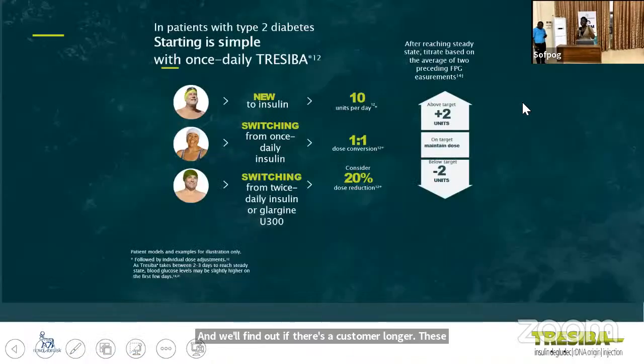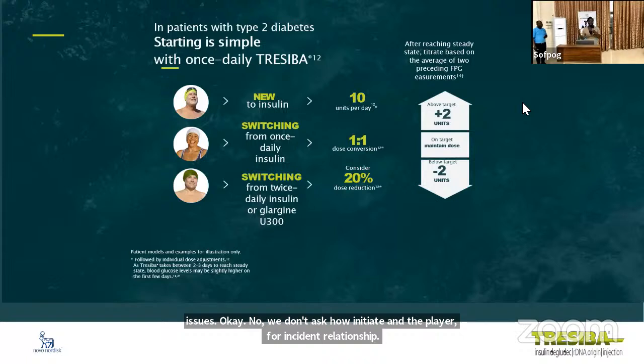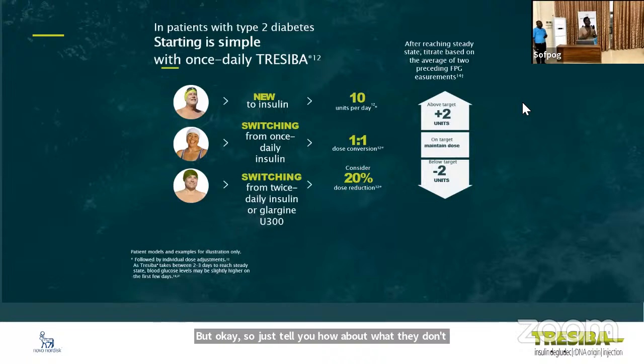Now, if we look at how to initiate and maintain a patient, for insulin naive patients, the company suggests a standard starting dose, however, a healthcare practitioner using discretion can mostly use between 0.2 to 0.3 units per kilogram and start the patient from that. Now, if you are switching the patient from one basal insulin to transceiver, because we are both in the same class, you can maintain the patient on that same dose. If the patient was injecting 12 units of another basal insulin, you just switch the patient onto transceiver 12 units, no change.